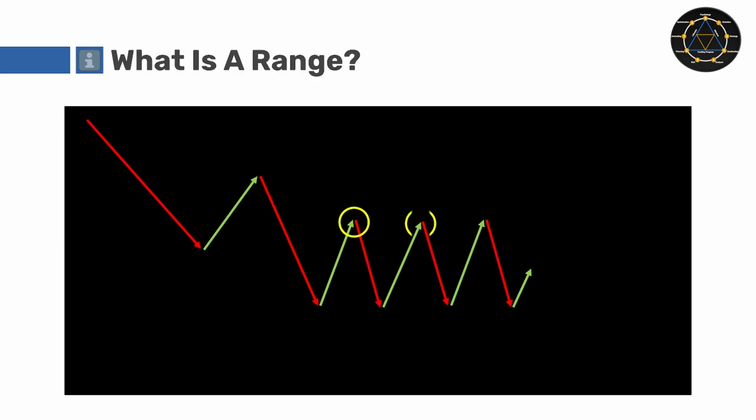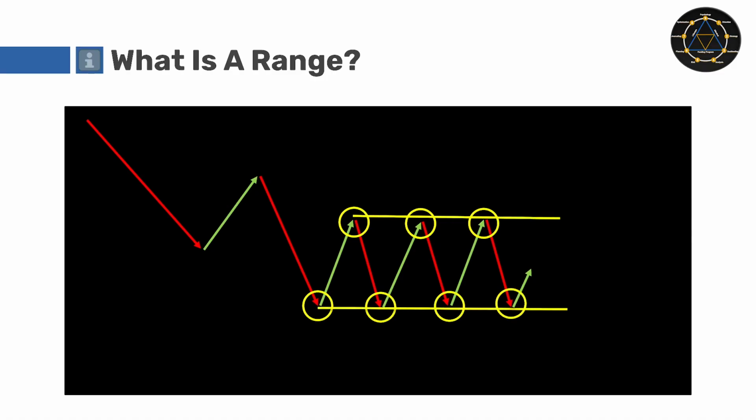So this is now an area of highs, which is now resistance, and an area of lows, which is now support. So it's a consolidation range. And you can simply box that range off, as in you can place a box on the chart or two lines above and below. And it's almost like a channel, but it's now just horizontal. So it's like a horizontal tunnel that you're, again, throwing the ball down and it's just bouncing up and down as it goes through, but not really changing. It's not breaking through either of those boundaries.